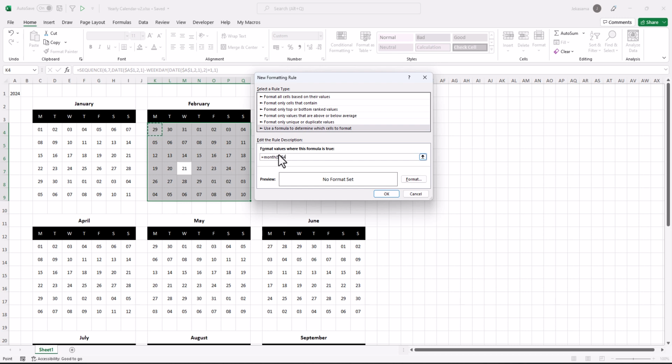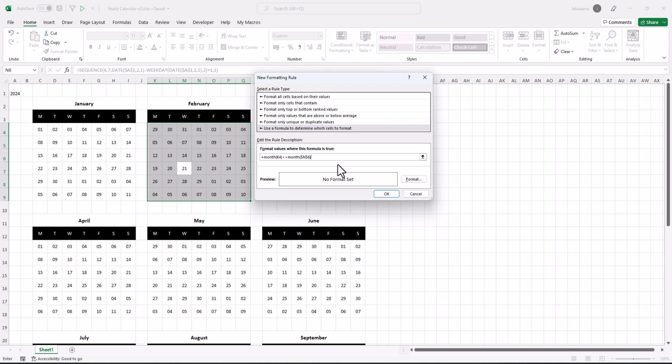And here what happens is that we have locked the cell, but we will not do it because we will move from this cell to the last one. So we need to unlock the rows and the columns. I will remove the dollar sign and we'll close the parentheses and we'll say it is not equal. So the day of the month, this one, is not equal to, let's say, the day of the middle of the month, because the day in the middle of the month will always be the current month, right? So we type here MONTH again, open parentheses, and select the day in the middle of the month, and this day will be locked because we will compare every day of the month with this one.